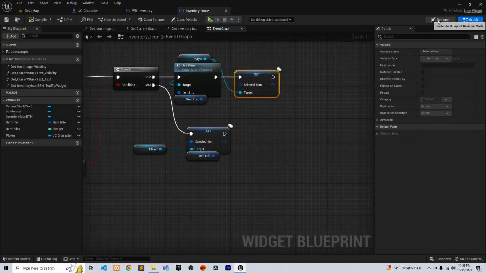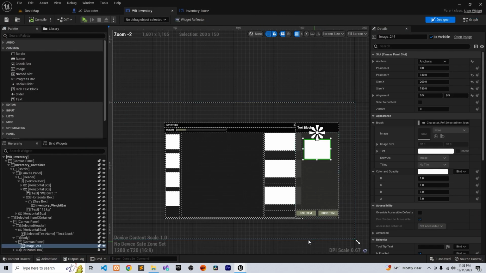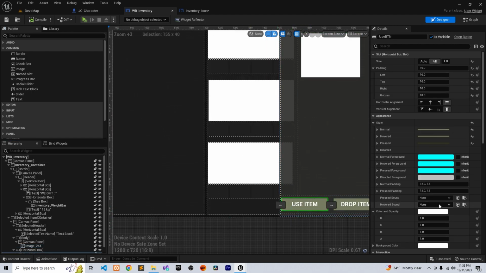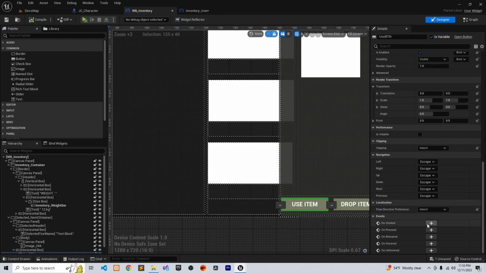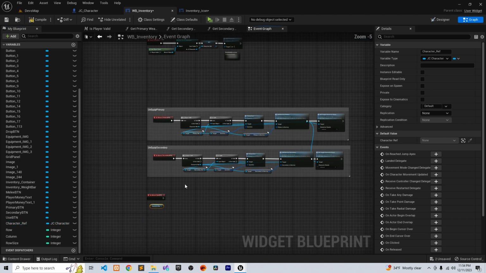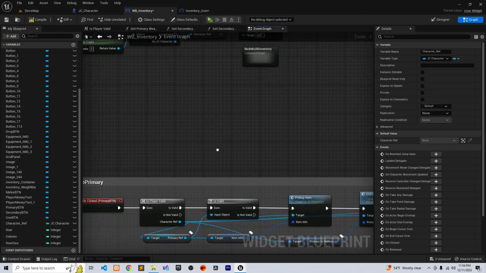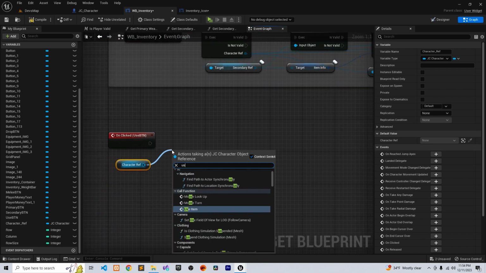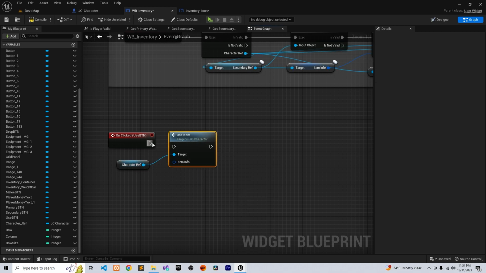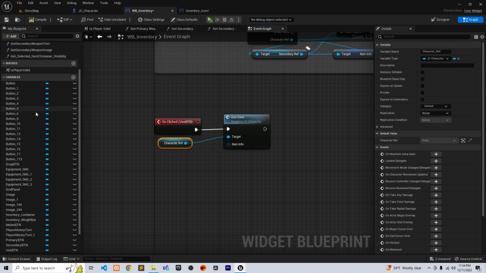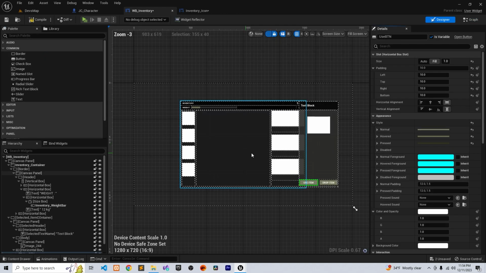So if we go here on the inventory, down here with the use button, you can add an on-click event. You can get the character reference, and we can say use item, and the item info will be the selected item, because if you look here, we don't have any item info because we are inside the inventory.